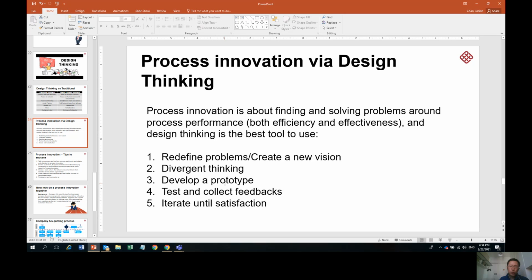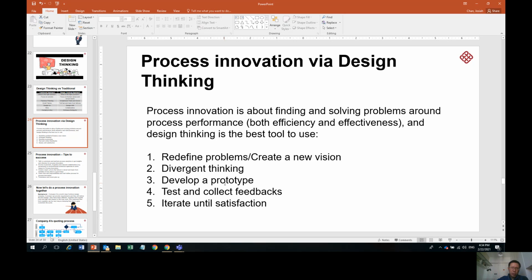So you can iterate. Based on the information, you can change it a little bit. Now it becomes the second version, and then you test with your users, test with other people as well. You may need to go through a few rounds, and then you will come to have a revised version of your prototype that most people will be satisfied with. So that is almost the end point at that particular point of time.